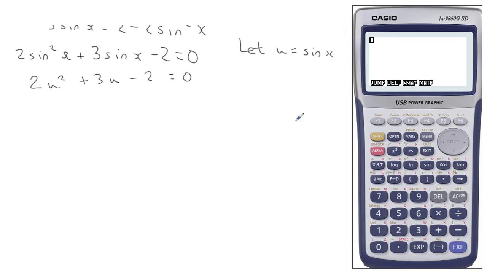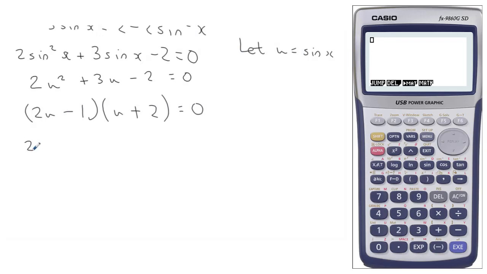Okay, so hopefully it's going to the nice prime number 2, so we're hoping we can get a 2u and a u. We're looking for factors of 2 as well, and if we times the 2, they're going to have different signs. If we times the 2 by 2, that'll get us a 4. And if we times the u by a 1, that'll get us a 1, and we should be able to combine the 4 and the 1 to get a 3. So the bigger term needs to be positive, this needs to be negative. So now we have 2u minus 1, u plus 2 equals 0.